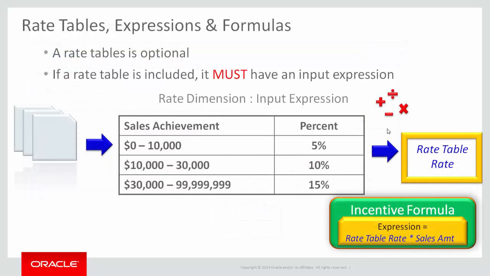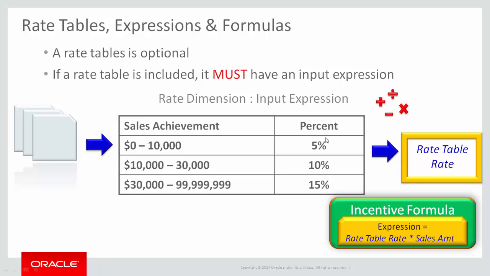Another element of designing a compensation plan is this concept of rate tables. The first thing I'll note is that rate tables are optional. So you do not need to have lookup tables or rate tables, but when you do need to have a rate table, they do have to have an input expression. And I'll talk a little bit about that in a second.